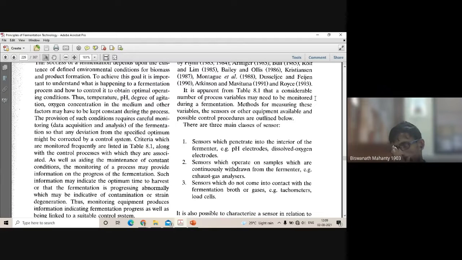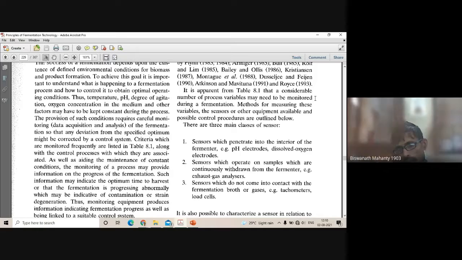Okay, the measuring element is called a sensor. It is going to measure either temperature or pH. We need to have that there, but it need not always go into the liquid. Sometimes we may measure dissolved oxygen without going into the liquid phase. Similarly, measuring carbon dioxide, which is coming out, right? If I am measuring the gas coming out, we can measure the carbon dioxide concentration in the reactor. So some measurements need the probe to come inside the liquid. Some measurements can be done without the probe coming into the liquid.